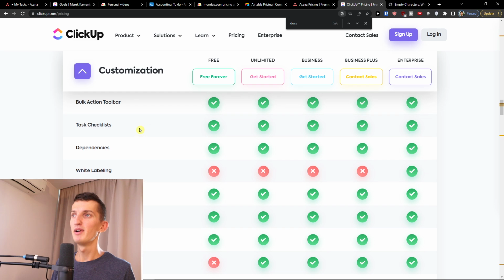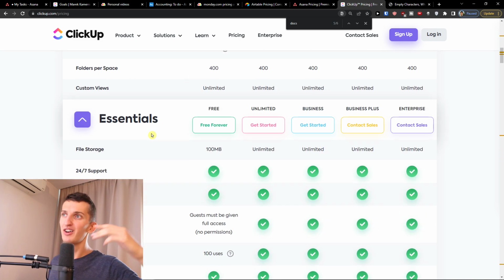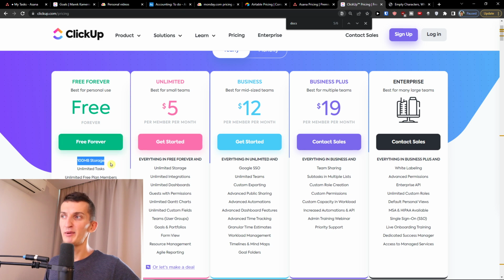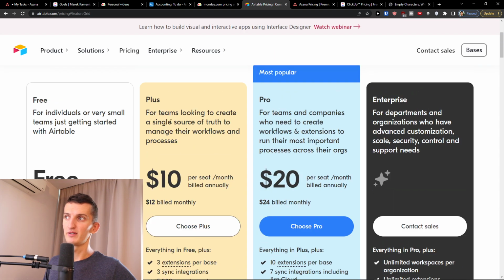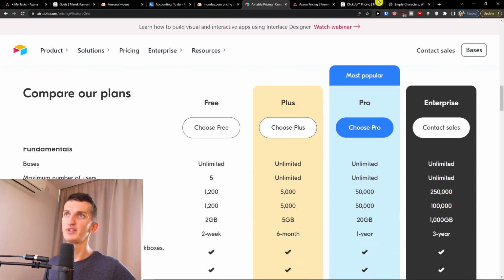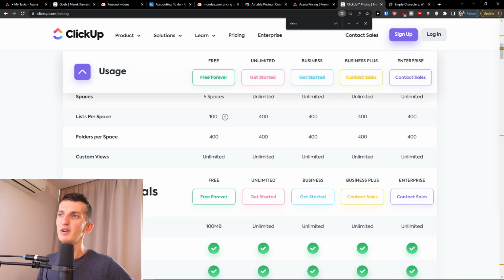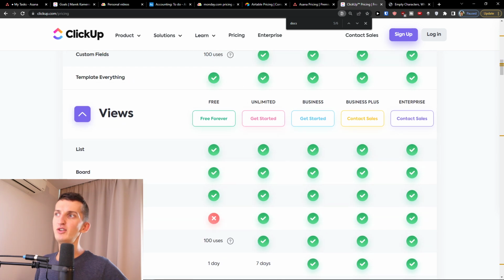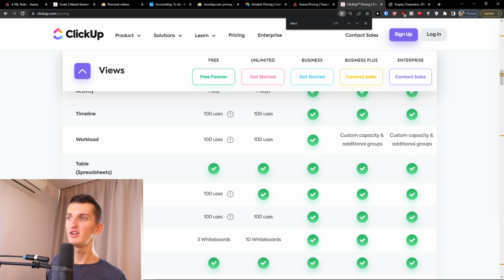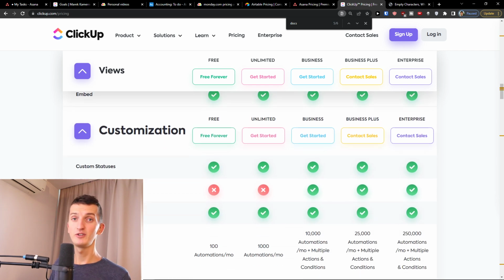Then you have ClickUp. ClickUp is an improvement. ClickUp is really likable because they offer you those 100 uses. But you have only 100 megabytes of storage. In Airtable you get more, I think. Yeah, 2 gigabytes. In ClickUp, you're going to have a lot of stuff. Again, you have the list, the board, the calendar, and for all the other stuff you're going to have 100 uses, even for custom fields.